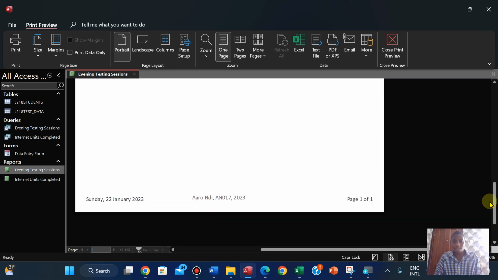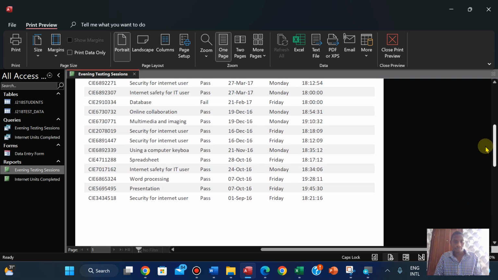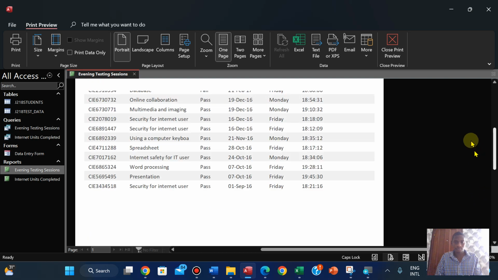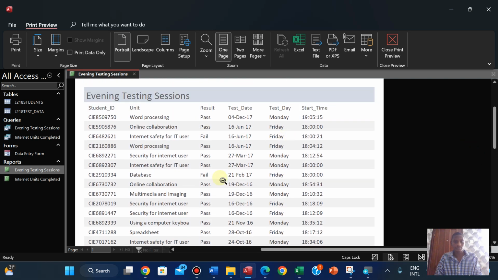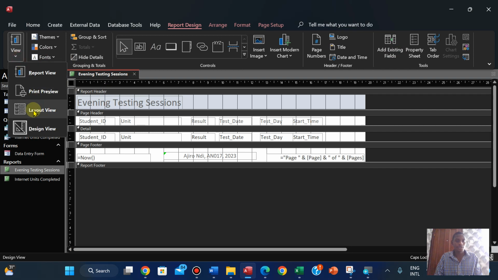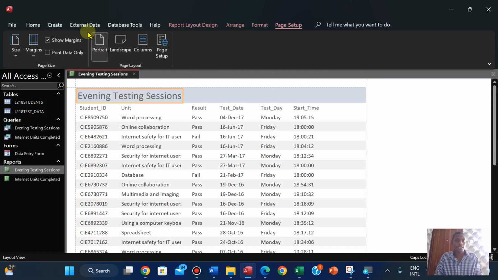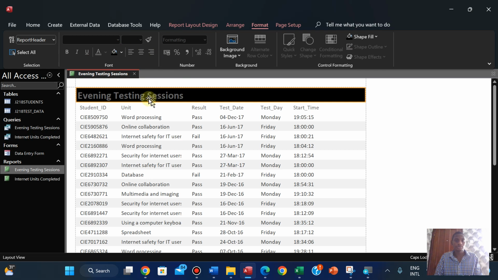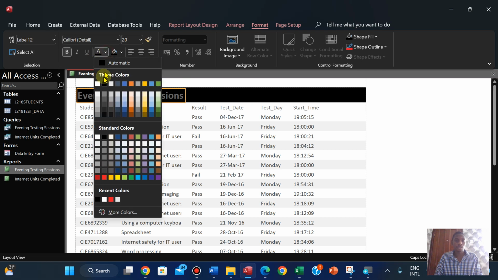Okay, so obviously our name is here, right? And the evening session. Now obviously you're not going to have any mark for it, but I just feel like doing some things to it. Okay, and probably making this black and this white.